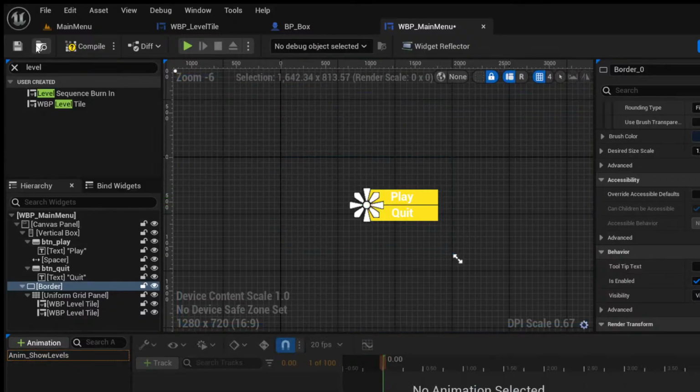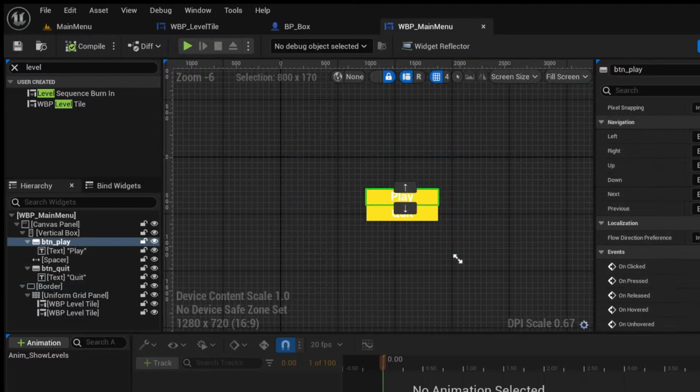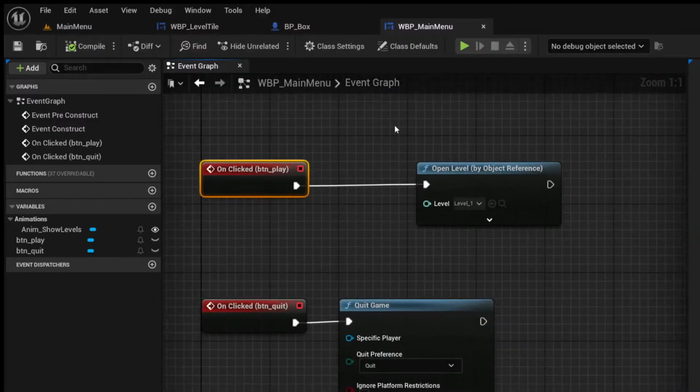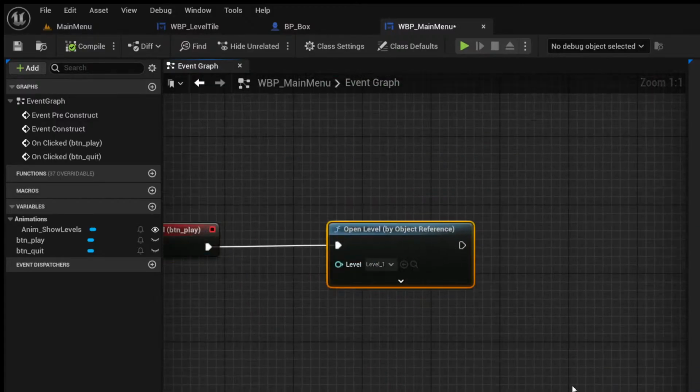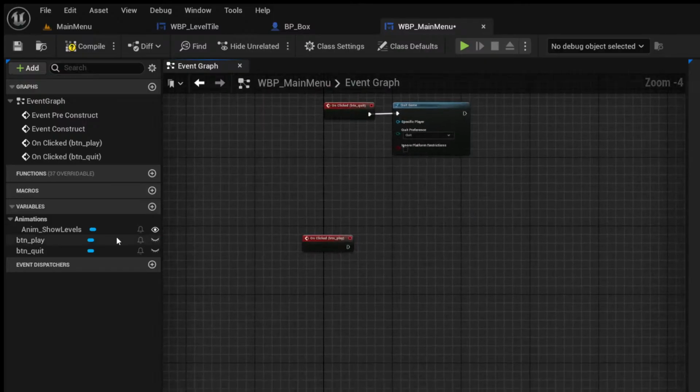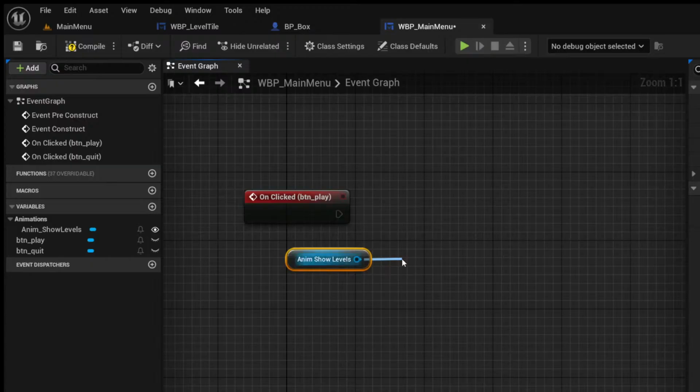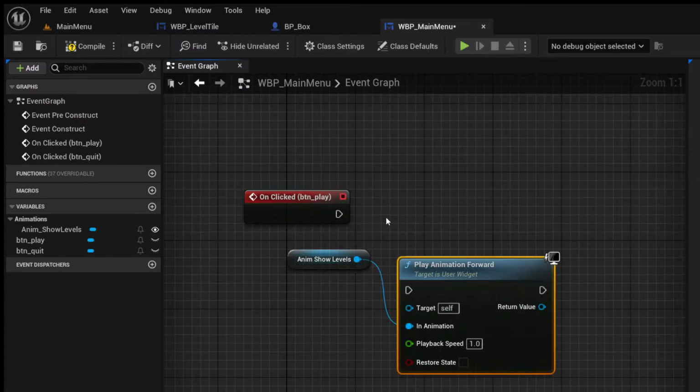So this is working. So now what will happen is that when we press play, which we can see here, for now it was doing some testing, like it was opening the first level. We do not want this. We want to grab this animation and hit play, animation forward.